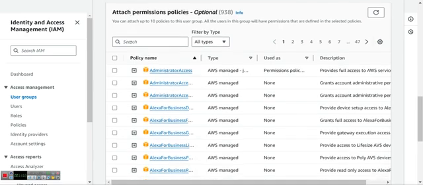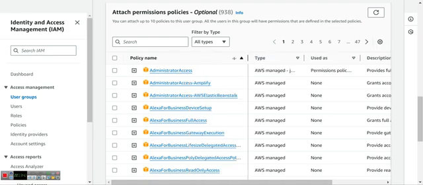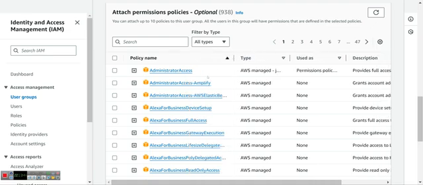if you scroll down, a little below you will see attach policies. We already discussed this. It's a good practice to attach the policies to group level, not on the individual user level. What problems will happen when we add it on the individual user level, we also discussed. Here we have one special permission, that is administrator access.